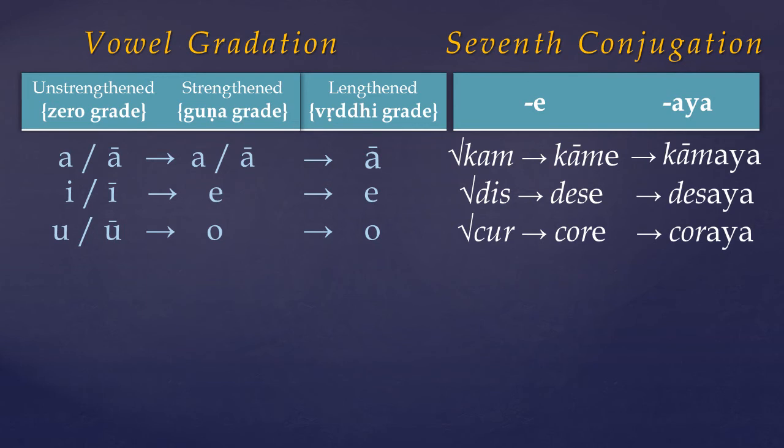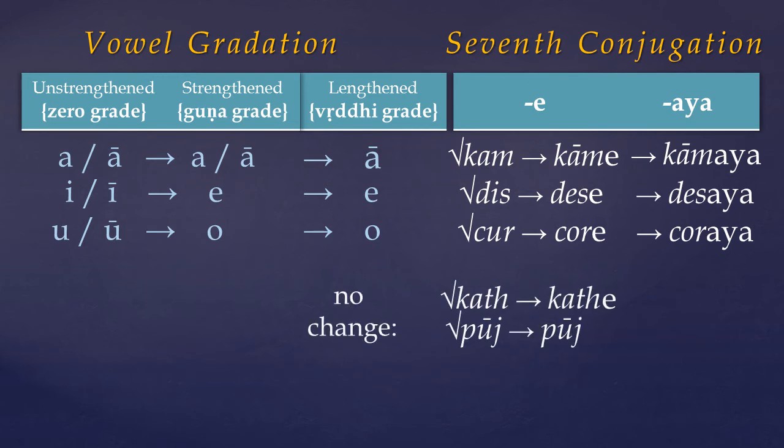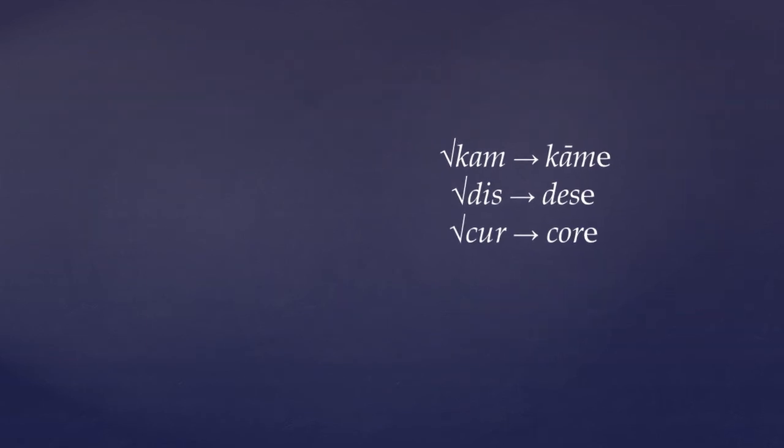And of course there are some roots where the radical vowel is unaffected by the strengthening and they just take the suffixes. It's also worth noting that many verbs of this group are what's called secondary derivatives, specifically causatives and denominative verbs, that is, a verb formed from a noun, and we'll see these in a later lesson too.